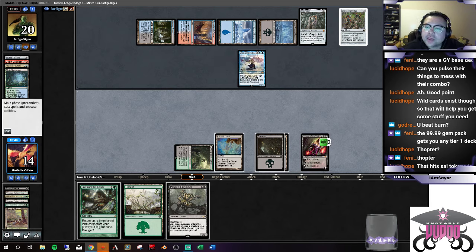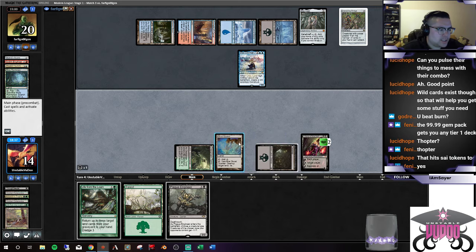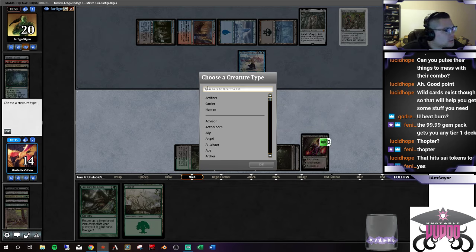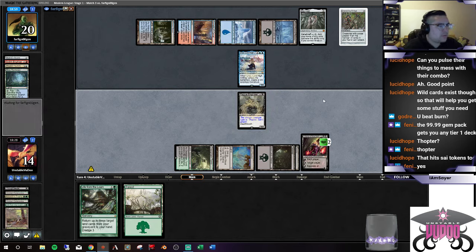Alright, get rid of that. And yeah, as far as Psy also makes Thopters. Alright, let's run out Plague Engineer, naming Thopter. Pass it over.